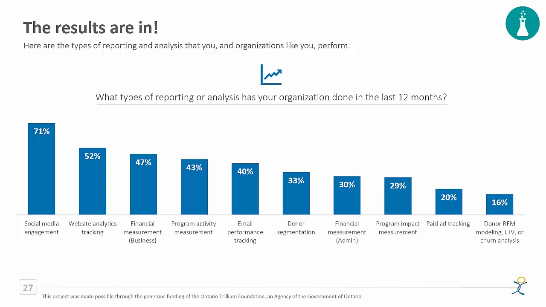16% said they were doing marketing analytics. So data can help you build donor-centric modeling such as recency, frequency, monetary, or RFM scoring to help guide your fundraising spending. Donor lifetime value models to help you understand which donors are more valuable to your long-term fundraising than others. Churn analysis to help you understand which donors are no longer making donations, and even build predictive models to determine the propensity of a donor to churn. So you can take preventative actions to save that donor before they actually leave.